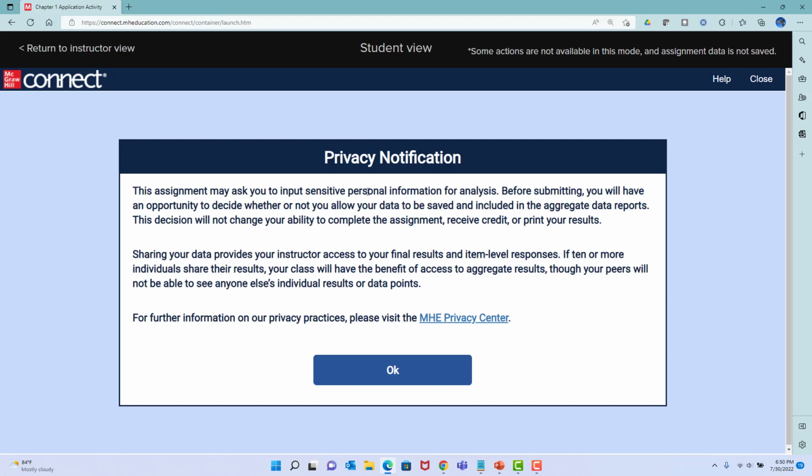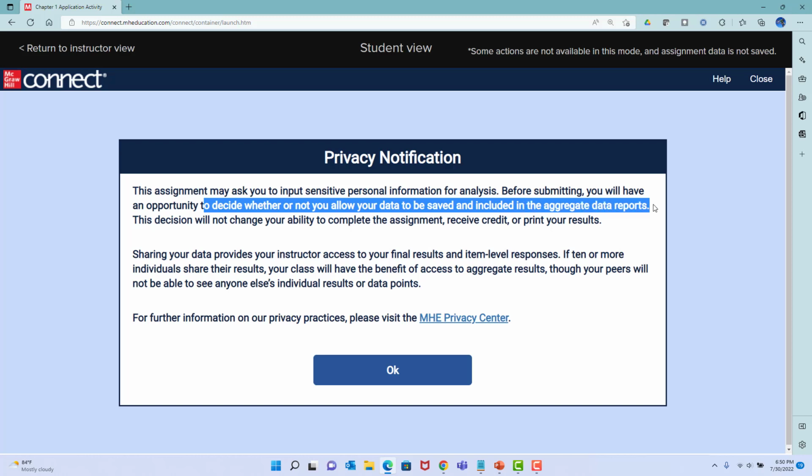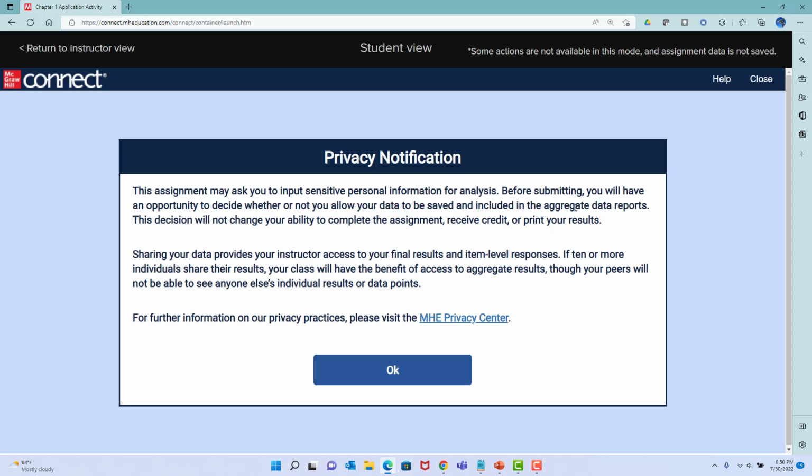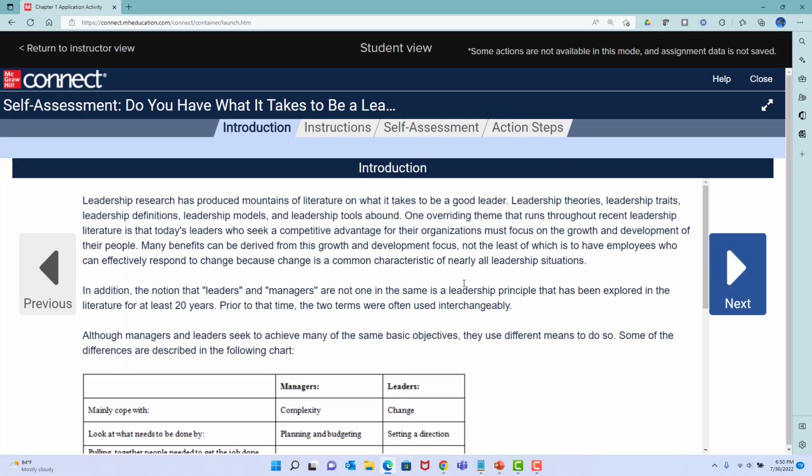Okay, this assignment may ask you for sensitive personal information. Before submitting, you'll have an opportunity to decide whether or not to allow your data to be saved and included in aggregate reports. You may want to talk to them about this, just because it might sound a little scary. But again, it's kind of fun to go through the simulation.